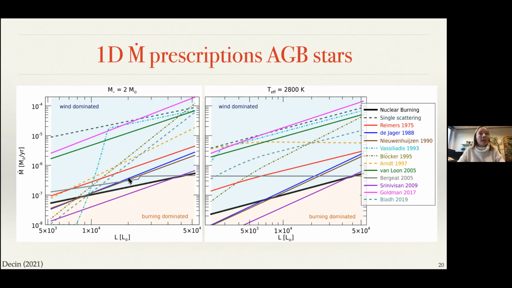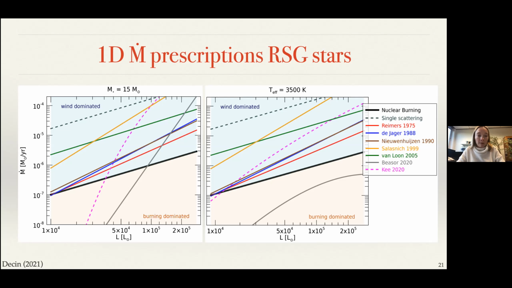And not only for these AGB stars, the same holds for these red supergiant stars. So I started my explanation saying we need to understand the mass loss rate through time if we want reliable predictions of stellar evolution, if we want to understand the chemical enrichment of the universe, if we want to say something about the gravitational wave progenitors. But how can we say something with high reliability if we are facing this problem? So this implies we need to understand that problem.